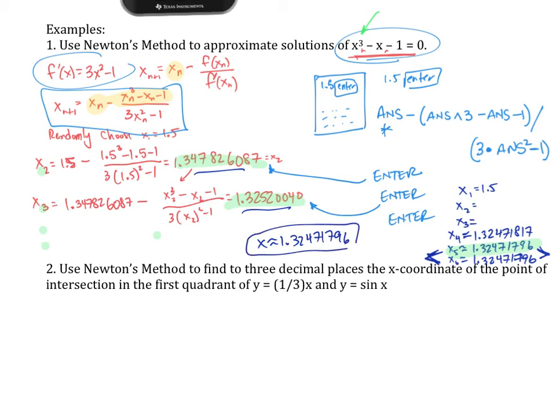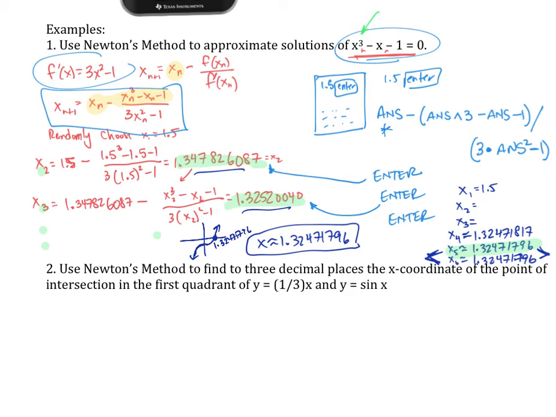1.32471796. Now, if I graph this, I will get this particular situation, and this crosses right there at 1.32471796, and the other 2 will end up being imaginary. So yeah, we can use our calculators obviously now to find roots, but this is what they did when they didn't have the graphing calculators, and this is the method your calculator is using.